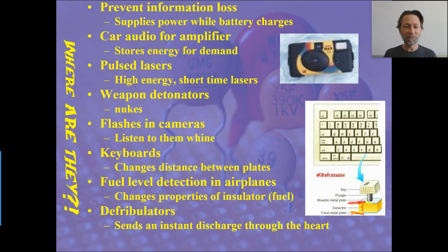Fuel detection in airplanes. I was really surprised to find this out whenever I heard this, because I'm thinking sparks and fuel, surely that can't go well together. But what ends up happening with this, and this is just a really, really crude drawing, so here's my airplane and a wing, and the gas is down in here floating around.